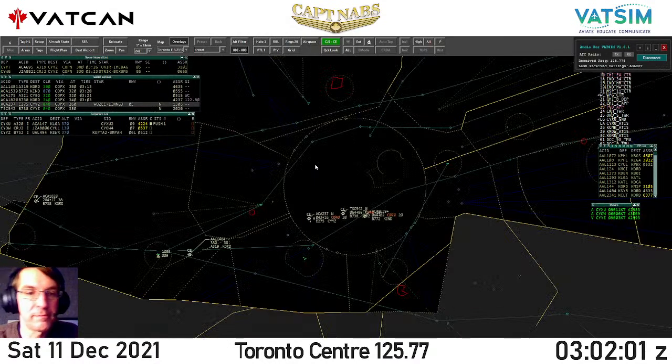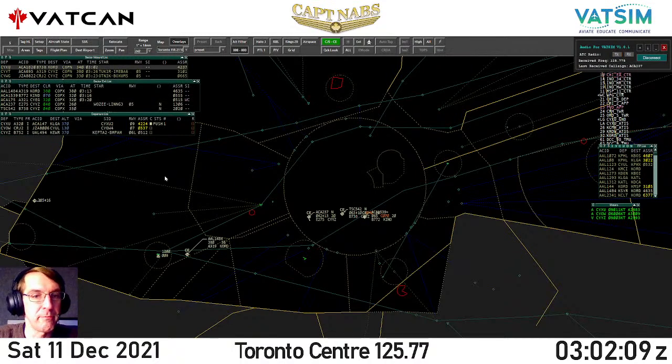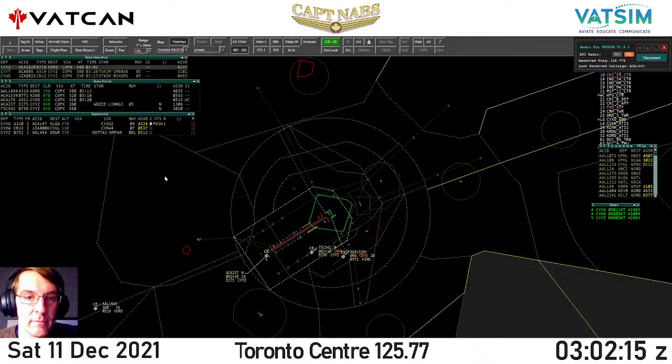I tried. Air Canada 1820 Toronto, you're about to leave my airspace to the west. Cleveland's not online. Switch to the en route frequency. Surveillance service terminates. Have a good night. Thank you. Appreciate the service. We'll switch to Unicom for Air Canada 1820. We'll see you again. Take care. See ya.